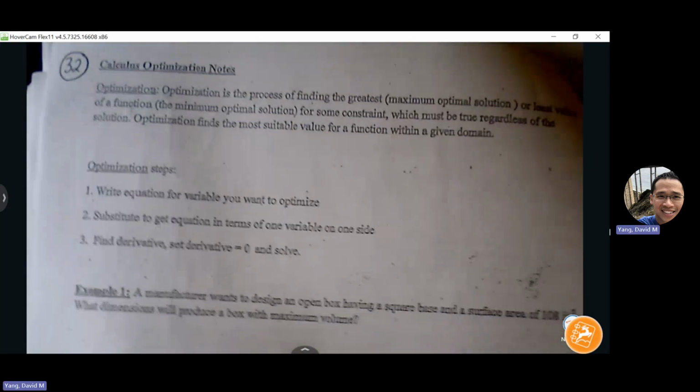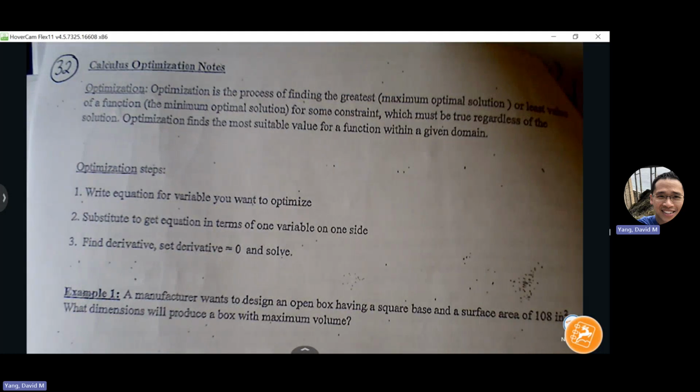Now, optimization feels a little intimidating, but I'm going to tell you exactly the type of problem you're going to see on the test, so you can just focus on working that type of problem. And so hopefully that'll kind of ease your mind, like, okay, if I know how to do this problem, then I'm good for the test.